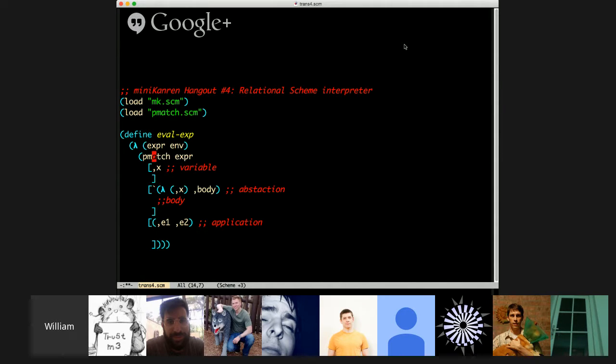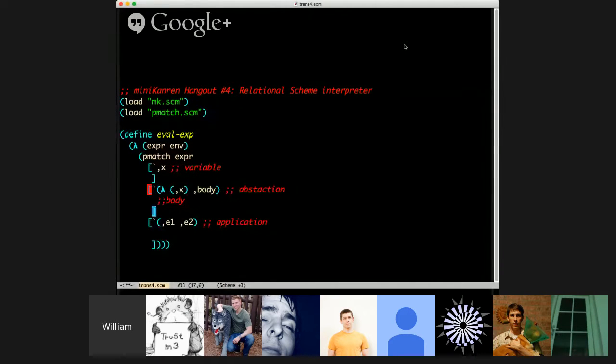Implicitly, in pmatch, there's a back quote in front of each of these patterns. It's just suppressed because every pattern has it. If you use something similar in Racket, you have to put the back quote there if you want it. So we're creating a back quoted, or quasi-quoted, list. In this case, for example, we can see that we're creating a list, and the lambda part is just going to be the symbol lambda, and these parens are constant data also. But x could match against anything. Body could match against anything.